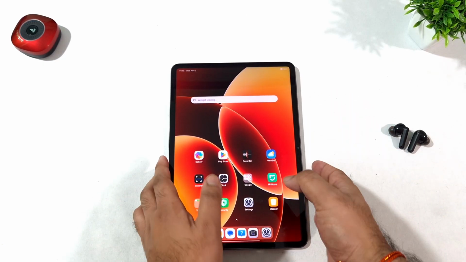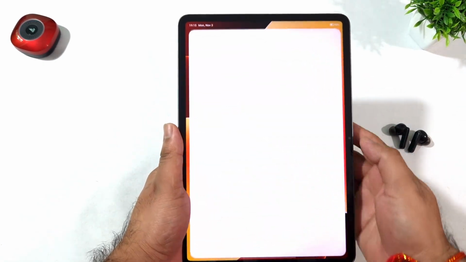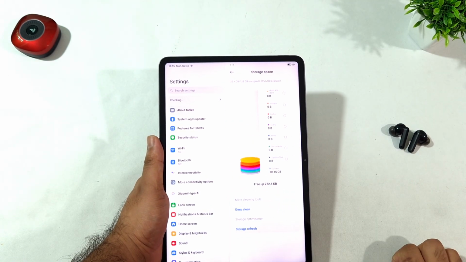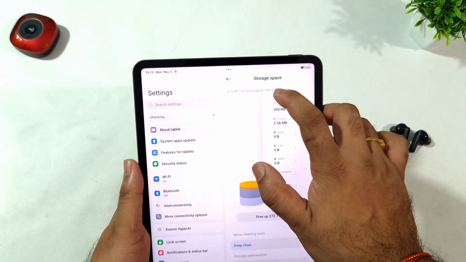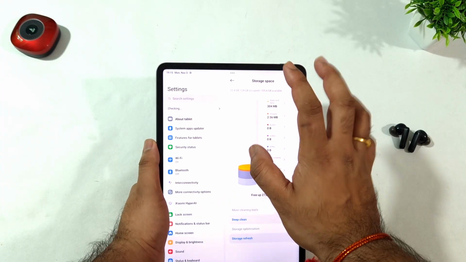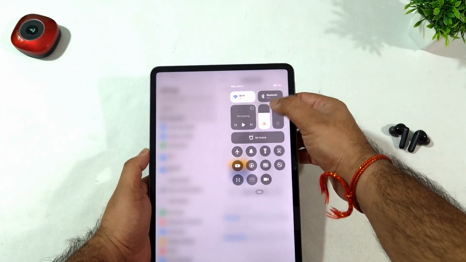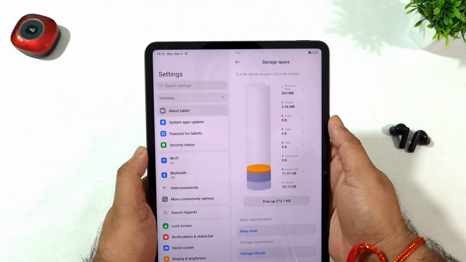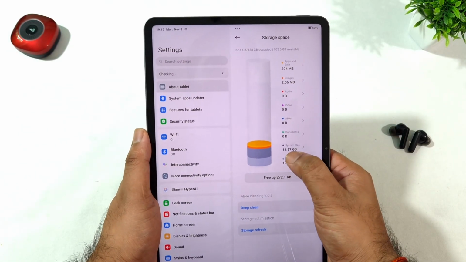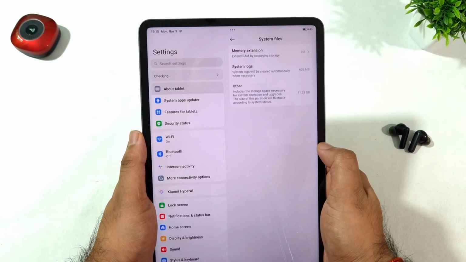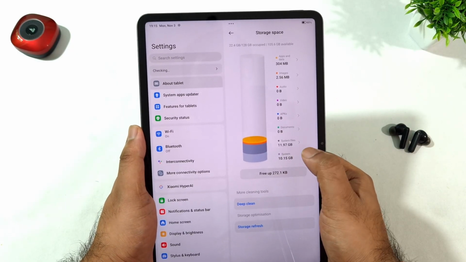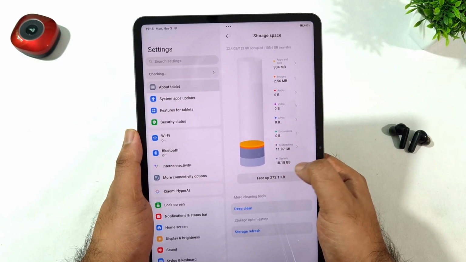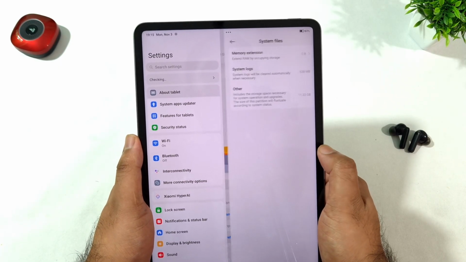And the tab did restart. Let's go to the settings, go to the display, and then the storage. Right now it shows 105 GB is available. So by default, out of the box, the tablet came with 22 GB of storage occupied. 11.97 GB is system files, and 10 GB system files, 11 again system files. As you can see how much GB is occupied here within both.